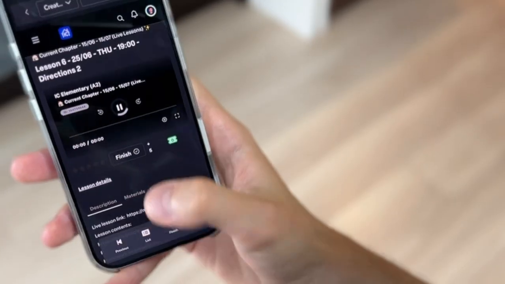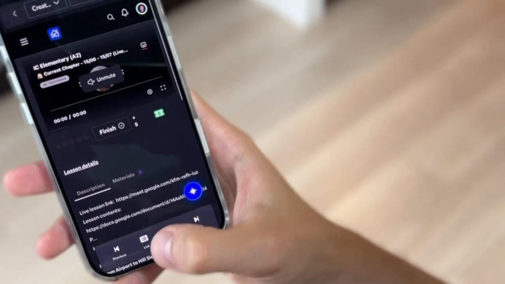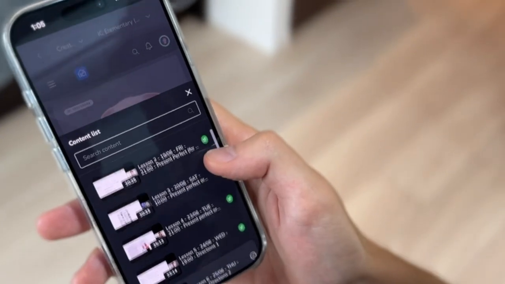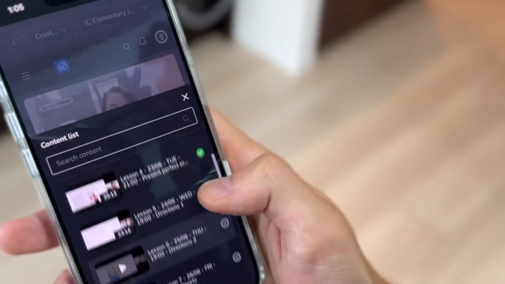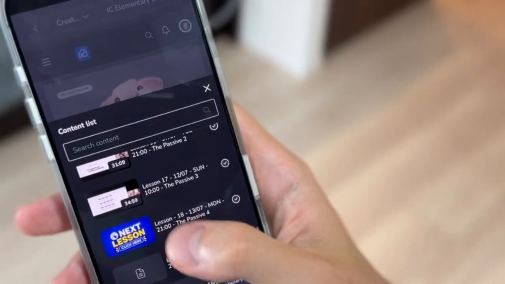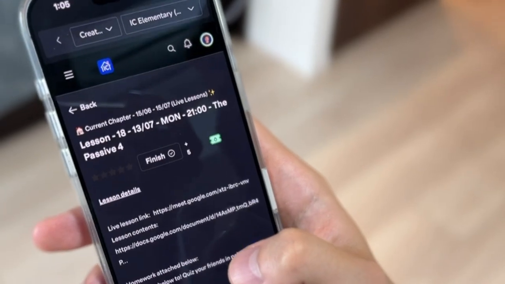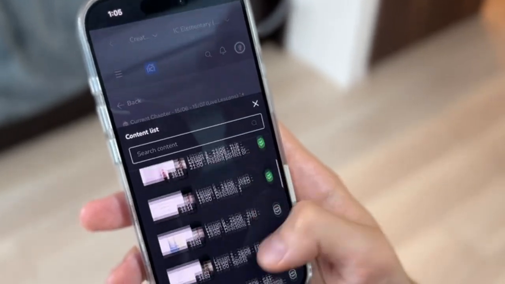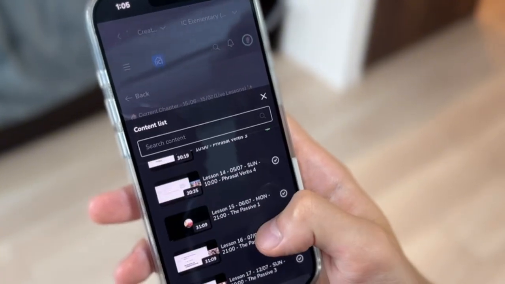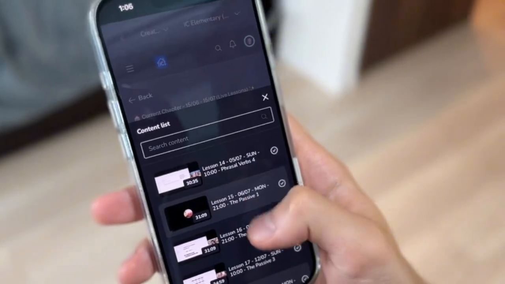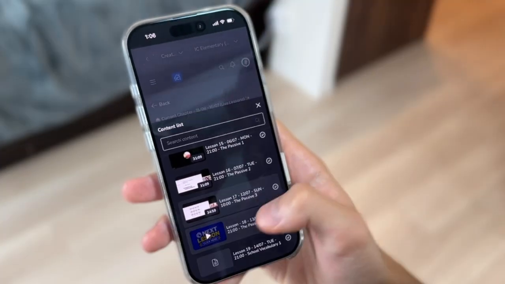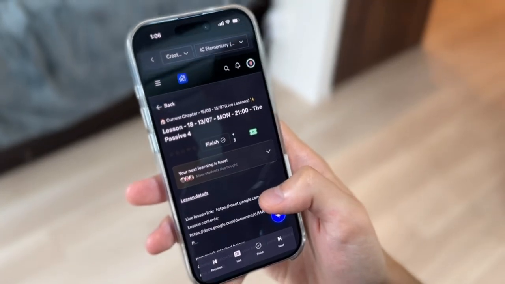Click on list, okay? And you get a list of all of the lessons of this chapter. And you need to keep going down until you find the next lesson. Boom, next lesson. On the next lesson, there will be no video of the lesson because it's not happened yet. You can see in all the other lessons, there is the video, the recording of the lesson because the lesson happened. Here there is not yet a video because it's not happened yet.